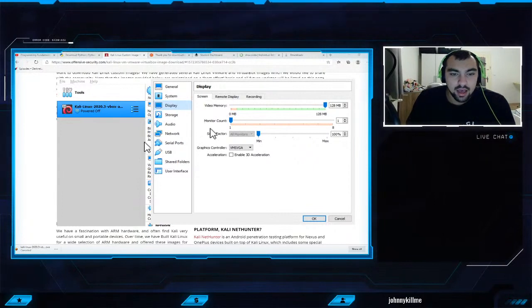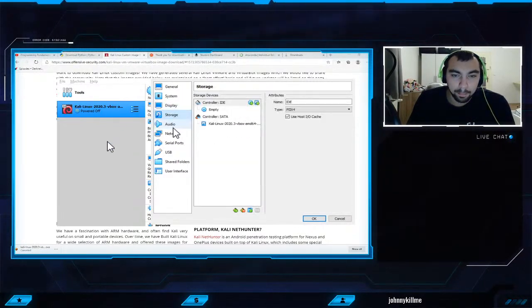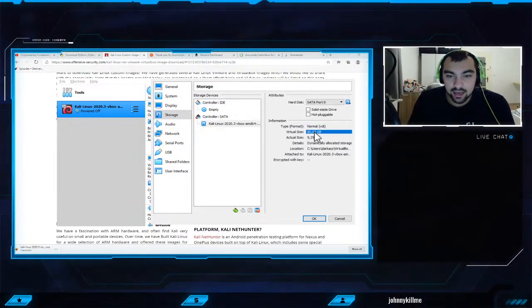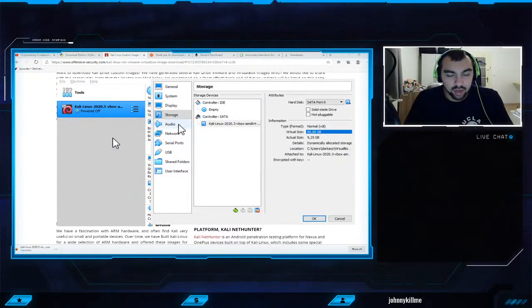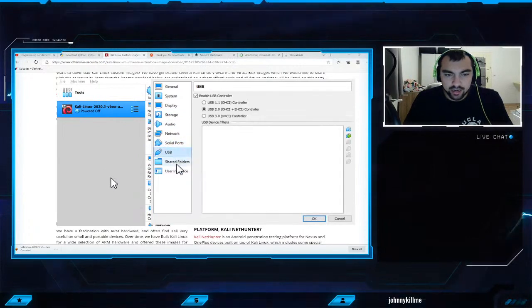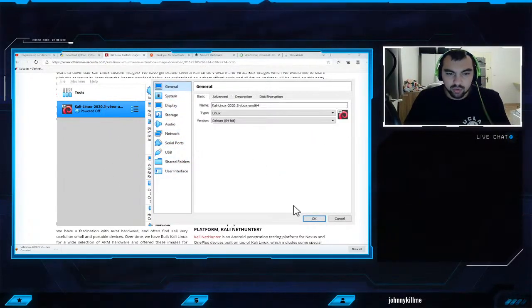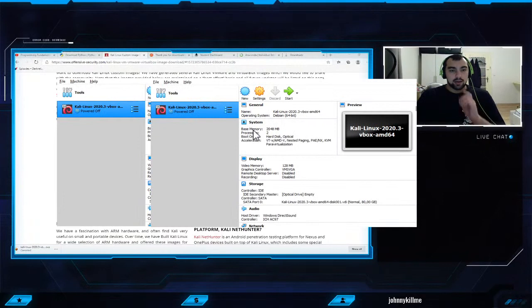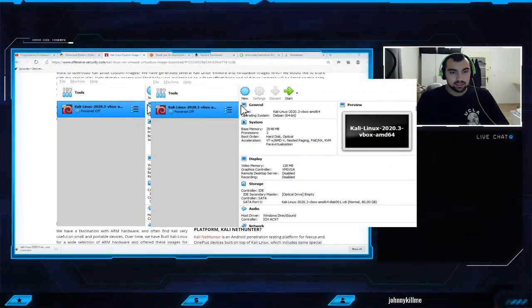Do keep in mind, if you enable 3D acceleration, you do want this to be pretty high up. I guess it doesn't actually matter that much since that's plenty. Okay, 80 gigs is more, yeah, okay. I guess we don't really need to do anything. Maybe we would like to rename this to our Kali Linux.